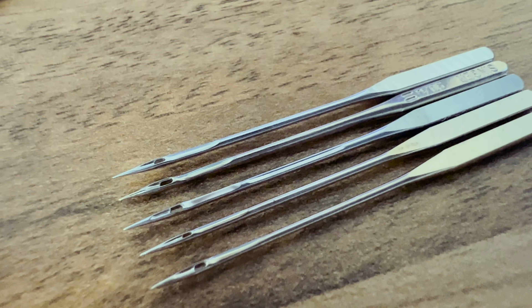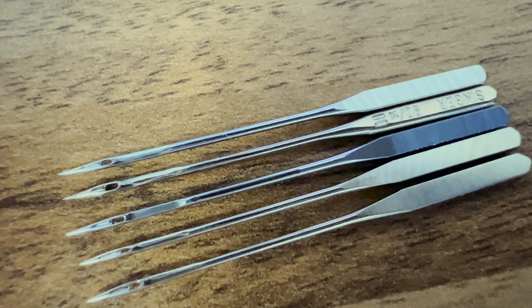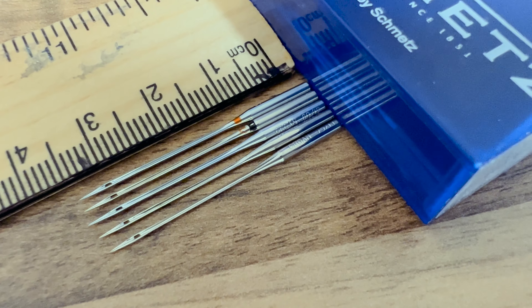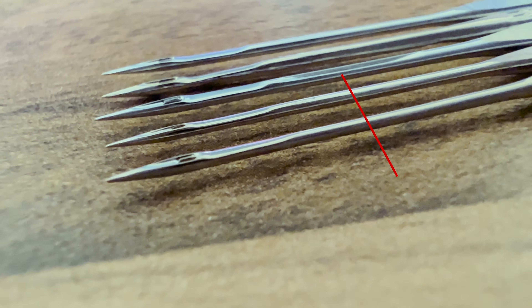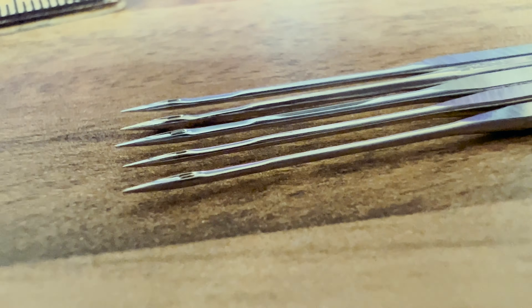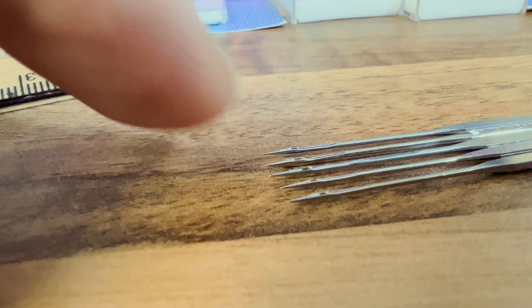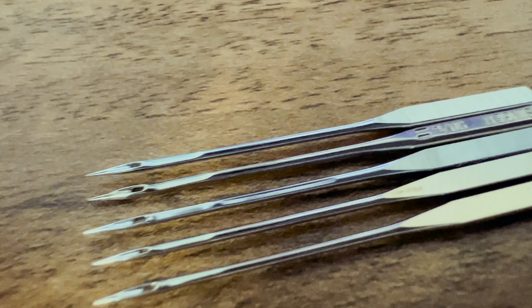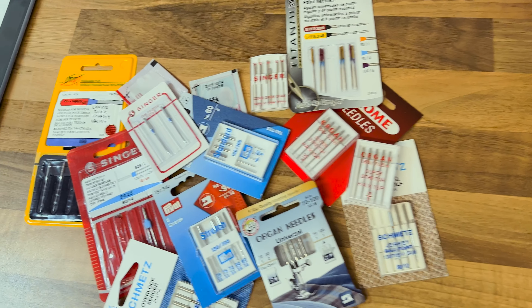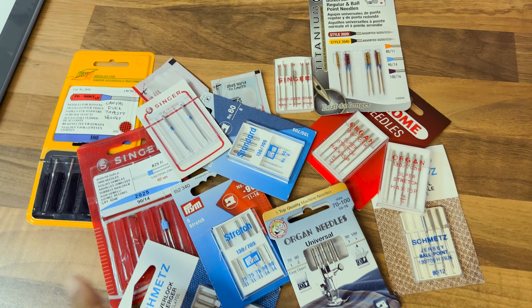I'm comparing five different needles here. At the top is the standard woven needle; two are for woven fabrics, two are for stretch fabrics, and in the middle you can see the ELX 705 needle with its second groove. Lengthwise there's nothing different between the four standard ones, but you can definitely see there is a length difference with the ELX 705.